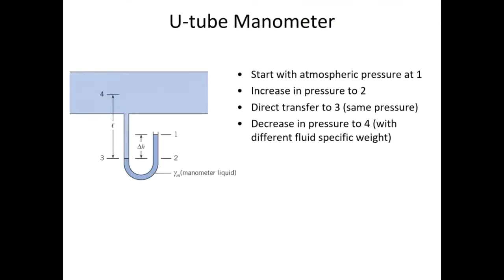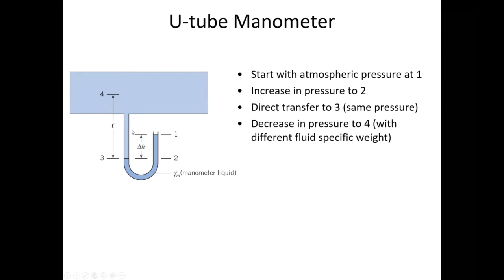So these U-tube manometers are able to overcome some of the disadvantages that exist with the piezometer. If you look at this U-tube manometer in the sketch on the screen, there are two different shades of blue. What that's illustrating is that the fluid that's flowing through the pipe doesn't have to be the same fluid that you use to measure the pressure in the pipe. So this manometer liquid can be a separate fluid than the fluid in the pipe, whereas in the case of the piezometer, you're using the same fluid. The U-tube manometer also introduces the capability of measuring gas pressure. So you could have a gas flowing through the pipe and then use some separate liquid inside of the manometer.